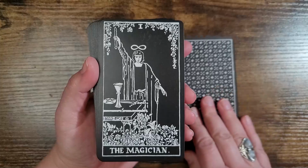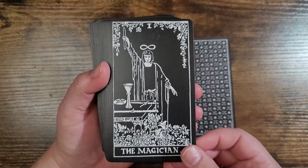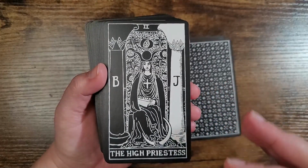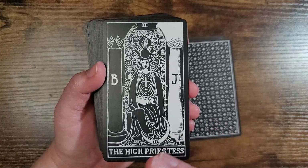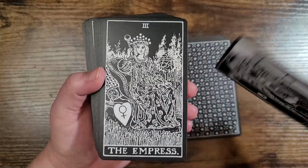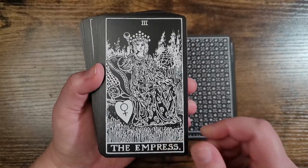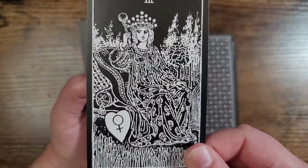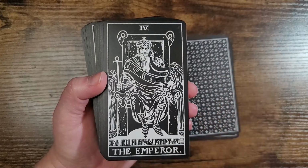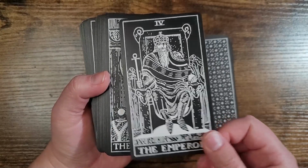So going through this pretty quickly because we all are familiar with the Rider-Waite-Smith imagery. But I do want to point out how well it's done as far as the black and the white ink. You can still see the detail. It doesn't really affect your eyesight too much when you're reading it this way. You can still have a lot of the detail here, which is really cool. And sometimes black and white decks are really hard to read with. They're really dark, or there's not a lot of detail. But this one I was pleasantly surprised with.